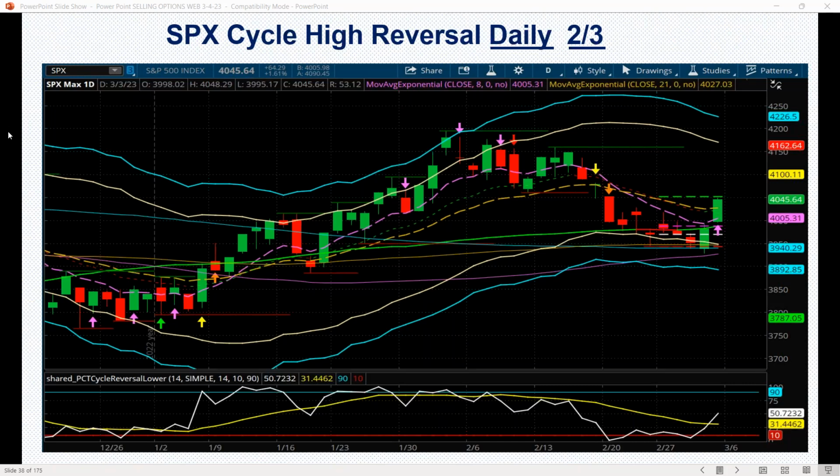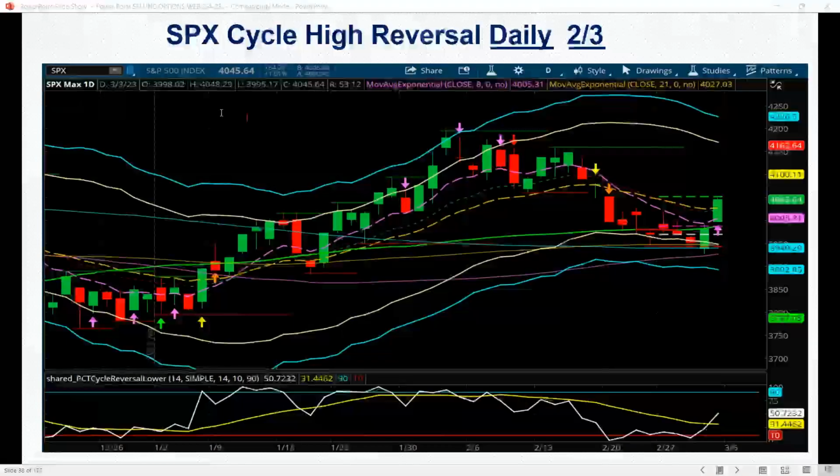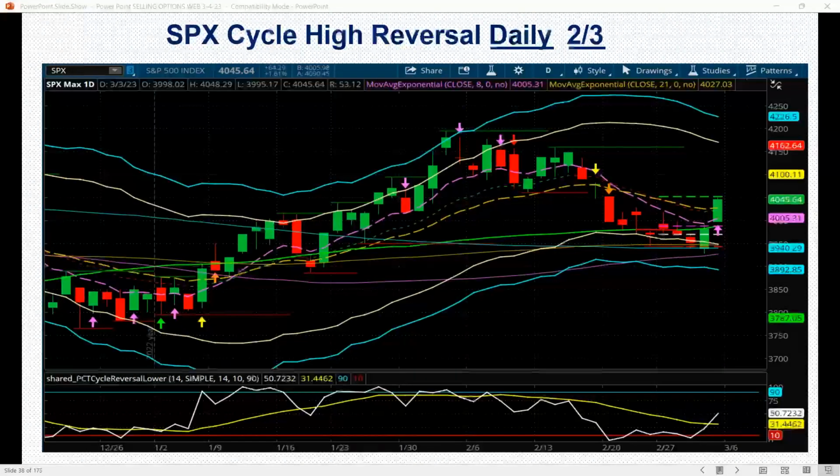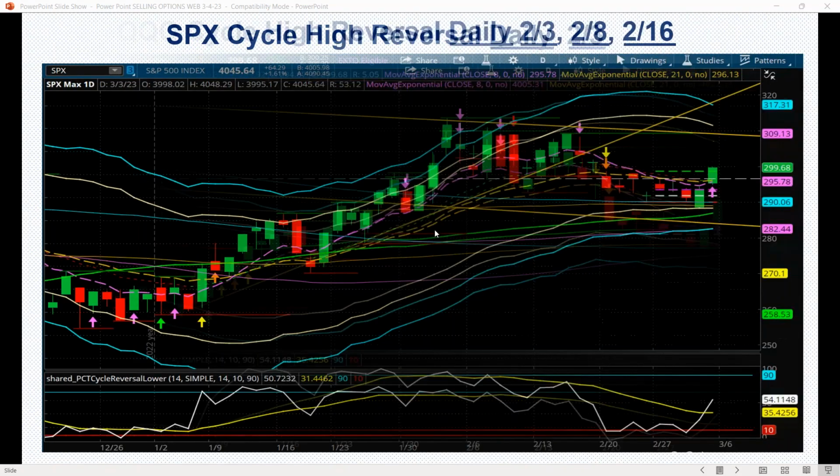So by using this, you can do a lot of different things. You could sell out of the money bear call credit spreads, up and out of the money like that. So even if it does turn sideways, you're still making money. You can do other strategies for that mean reversion, but that makes it a really good tool to pick off when it is time to sell or buy. So that's an example of a daily cycle high reversal on the S&P.